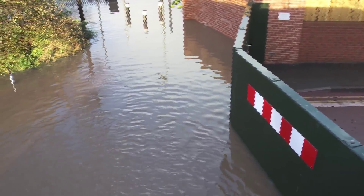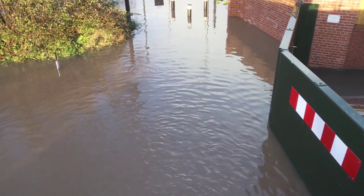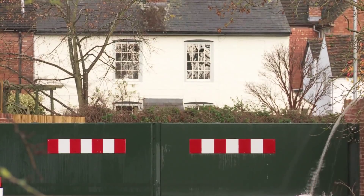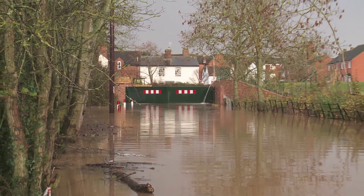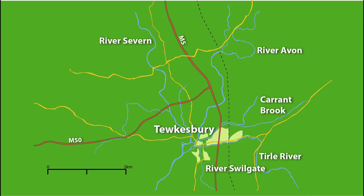But the same factors that led to this scheme being funded means there's little chance of a major flood defence being built in Tewkesbury any time soon. In Tewkesbury, flood protection simply isn't possible. There are so many local streams and rivers that everyone would need its own flood scheme. People in Tewkesbury may simply have to live with flooding. The other issue is the benefit to cost ratio that any scheme would bring.